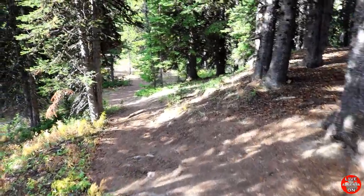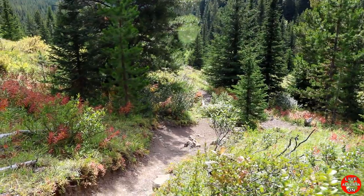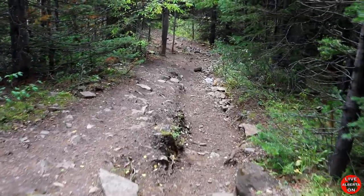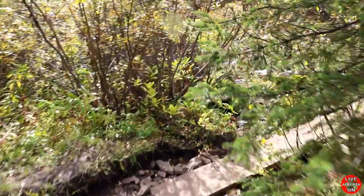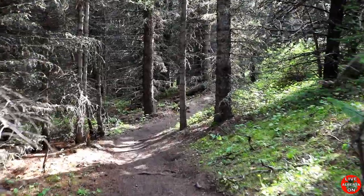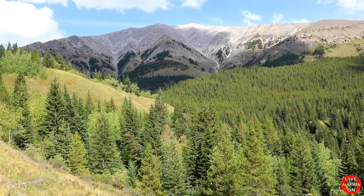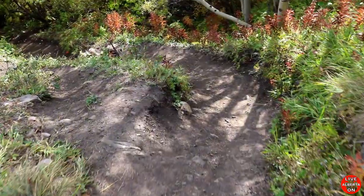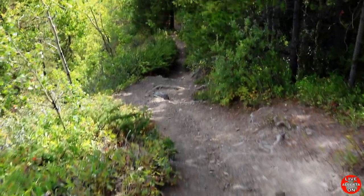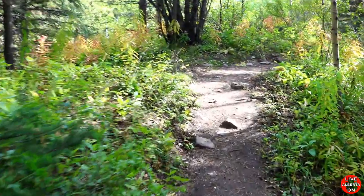It's pretty much all downhill from here — woohoo! Well, that was a great day hike. It ended up being just over 11K — five and a half in, five and a half out. Four beautiful lakes, all kind of different. Yeah, it was great. I'd recommend this hike to everyone. And we're back, woohoo!